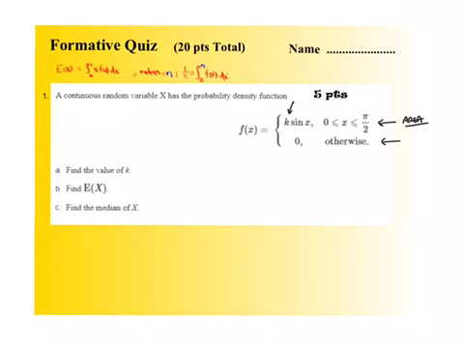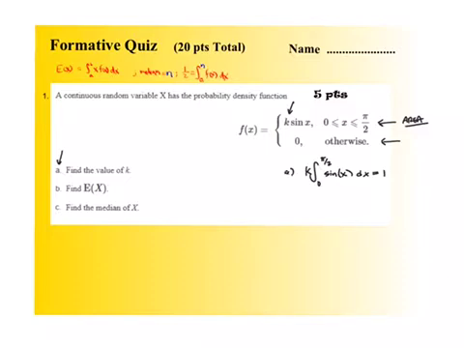And with probability density functions, the area from 0 to pi over 2 of k sine of x should equal 1. Okay, so all probabilities add up to 1, therefore that right there is our first identifiable workable formula. And that's going to help us in part A to find the value for k. So let's jump right into it, and then we'll start talking expected value and median after that.